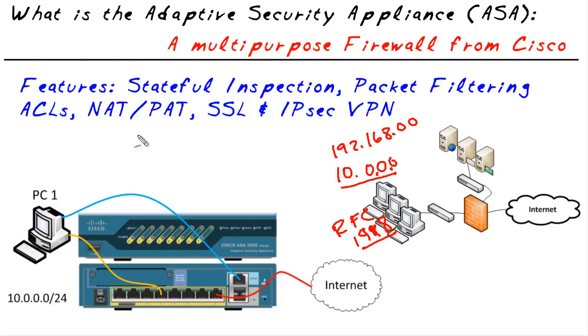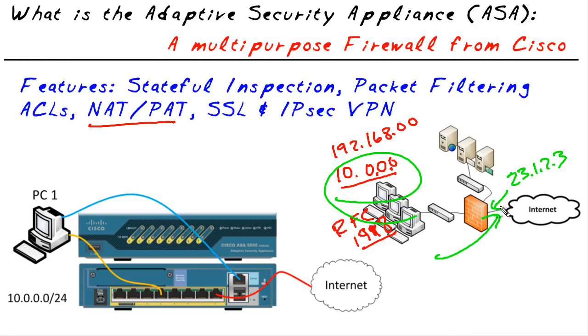So we're also going to have NAT and PAT, which is simply lying. It's lying about our source IP addresses. So if the firewall has a good address like 23.1.2.3, some globally routable address, he can go ahead and use NAT or PAT to translate the source addresses of these PCs into the address he has as he ships them off onto the network. The reply traffic, when it comes back, would be untranslated as well.